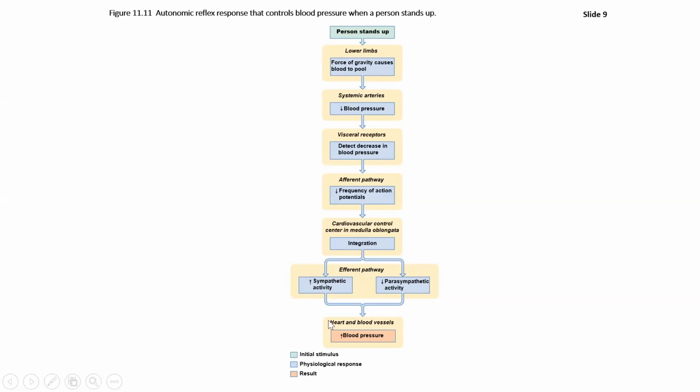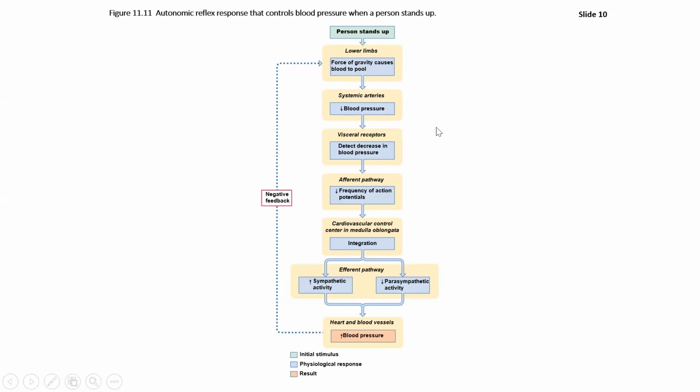So when the blood pressure comes back up because of those corrective measures, this now is sending a negative feedback signal back to the lower extremities so that we can turn off that initial stimulus, and we can signal that the appropriate measures have been made to correct that initial stimulus, okay?